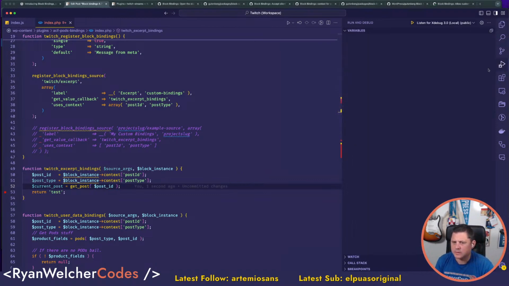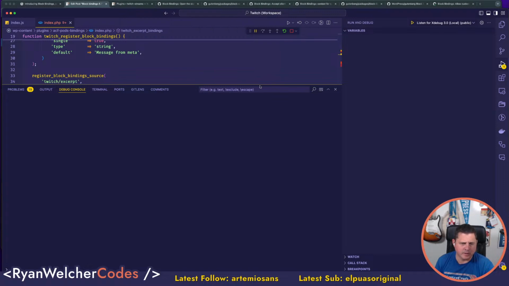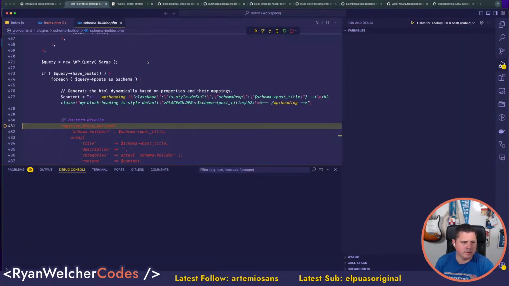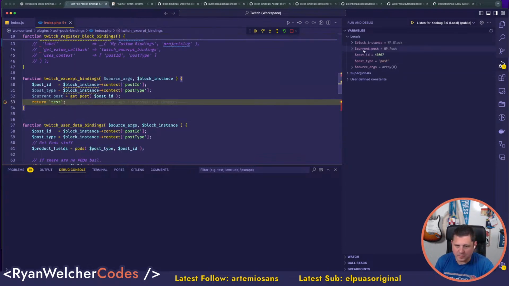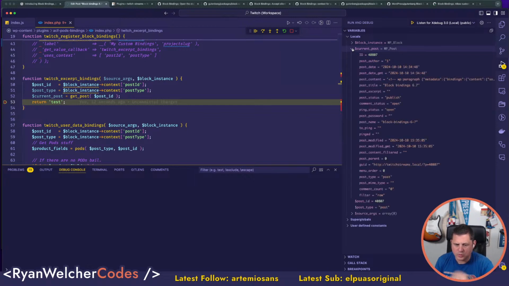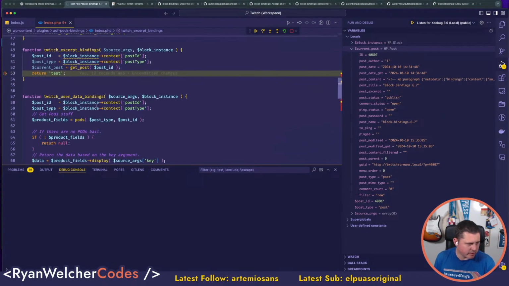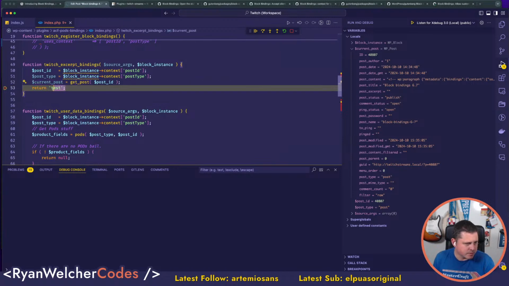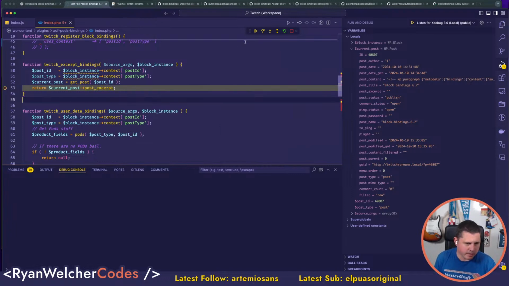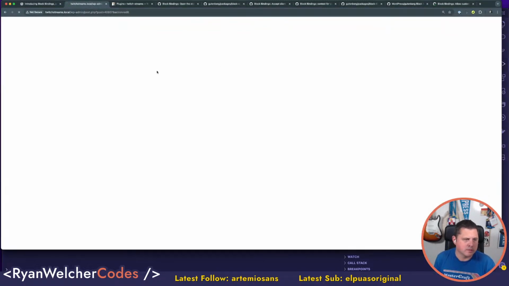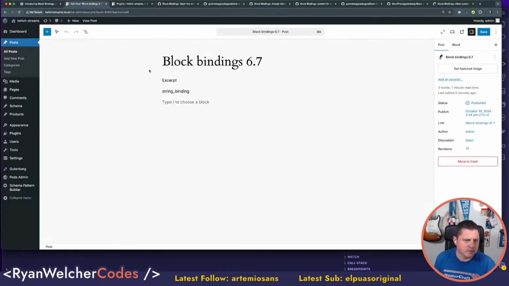I'm hijacking a little bit here, but let's just see. I'll run this again. I don't need that. Oh yeah, schema builder. So what's current post got? Current post, so post excerpt is enter. I wonder if I should return like that, like current post, was it excerpt post? Excerpt, maybe that's how I should return it and see what that does. Okay, that seemed to work.